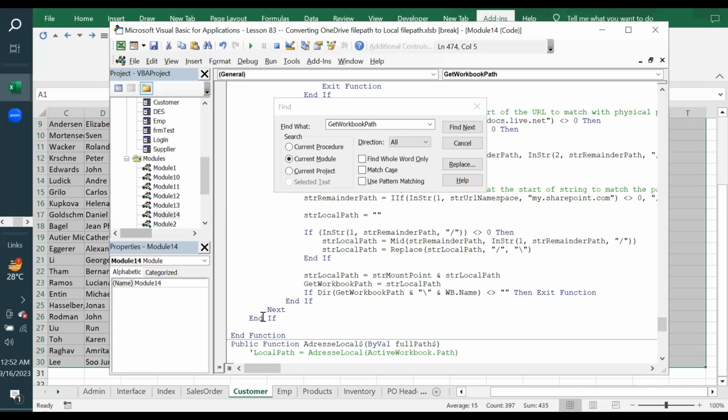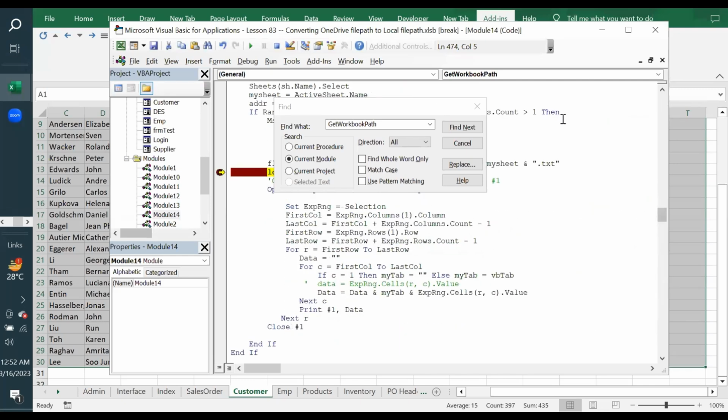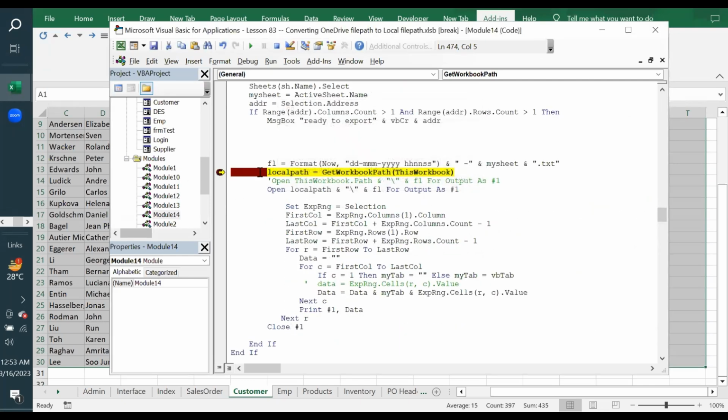So let it finish, and then we will go over. Yeah. So we are here. It will bring the local path in a second. Okay? So we have renamed, we have dimmed, we have commented. We have disabled this command. It was previously used. That was giving error. All we need to do is, instead of this workbook path, now since the path will come as the local path, we will say local path. The rest, everything remains unchanged, right?